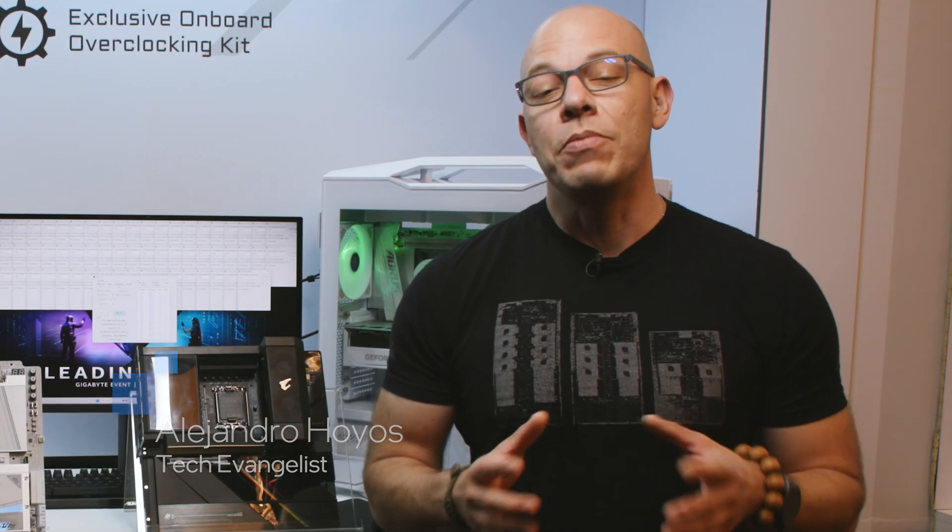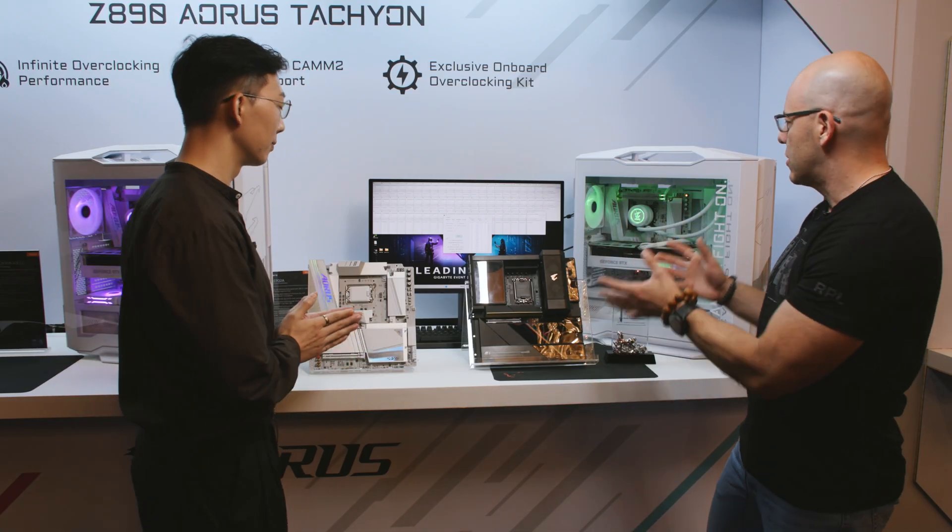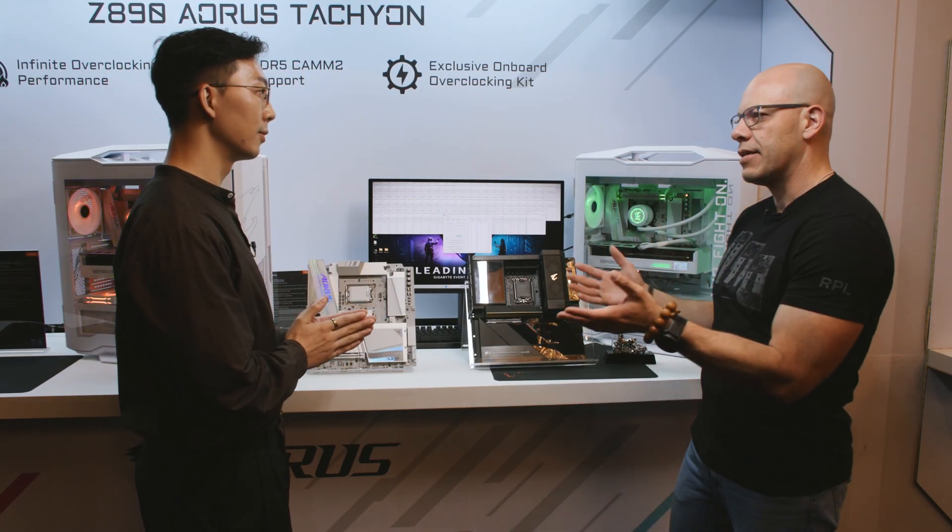Hi and welcome to Talking Tech. I'm your host Alejandro Rodgers and today we're here at Computex 2025 in the beautiful city of Taipei at the Gigabyte booth and today with us we have Andrew. Nice to meet you. Thanks for having us. So I see you have here two beautiful motherboards and some systems, let's take it away.